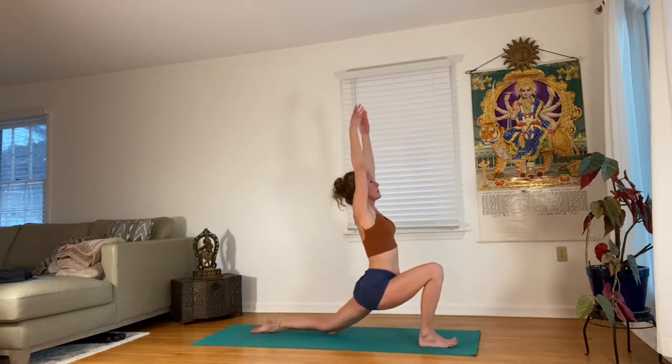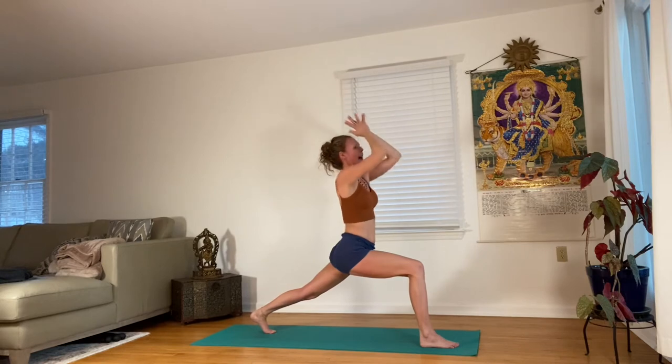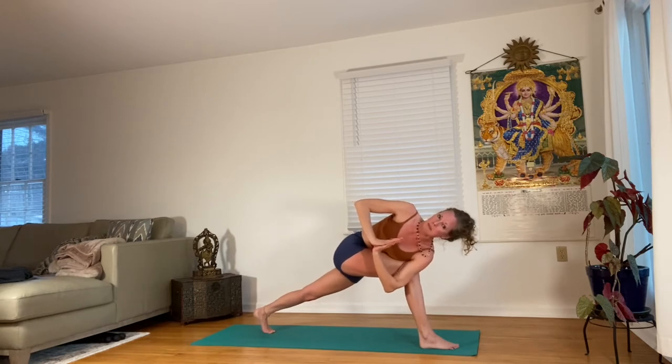Lift through the arms. Exhale, hands to the waist. Let's stand back up. Picking up that back knee, find your crescent. Inhale, lift up. We're going to twist. Exhale, twist to your right side. Good. A few cycles of breath. Prayer twist is great, people. Don't feel like you have to go any deeper than this.